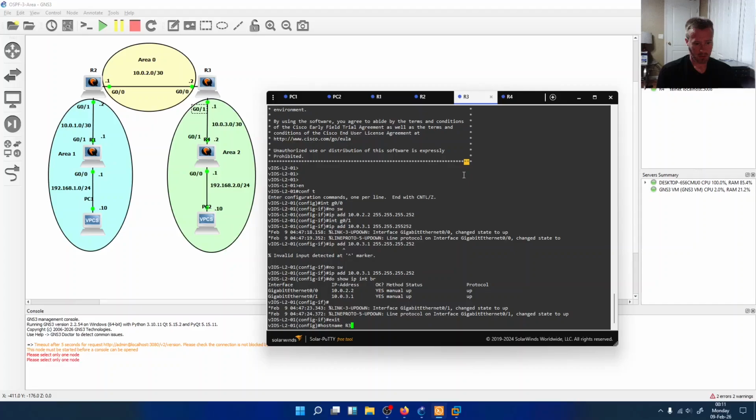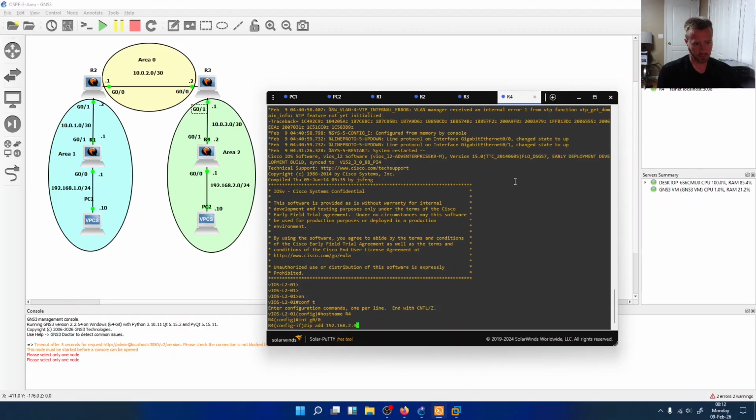So on interface G0/0, we're assigning IP address 192.168.2.1, a 24-bit subnet mask. Oh, no switchport. And looking good there.